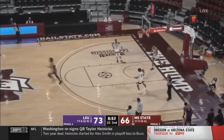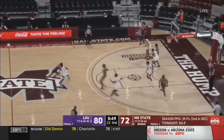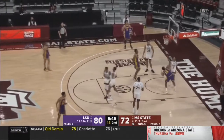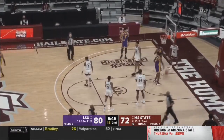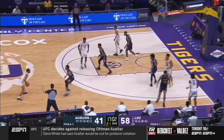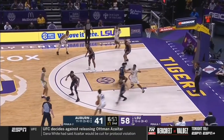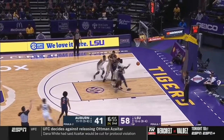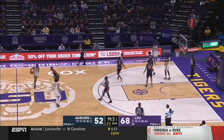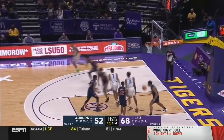Yeah. Oh, pretty inbound there, the delivery from Smart to Watford. Pace of play and an offense. Hyatt. Oh, are they going to count that? It's wingspan. Thomas, first attempt of the half, picks up right where he left off for LSU, because in the half court, they are in a flow offensively. But you've got to be able to grind out stops, and that ain't going to get it done.